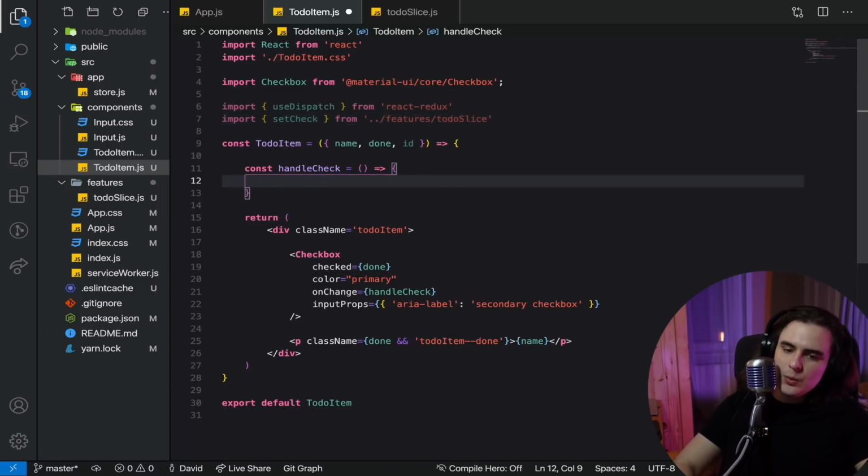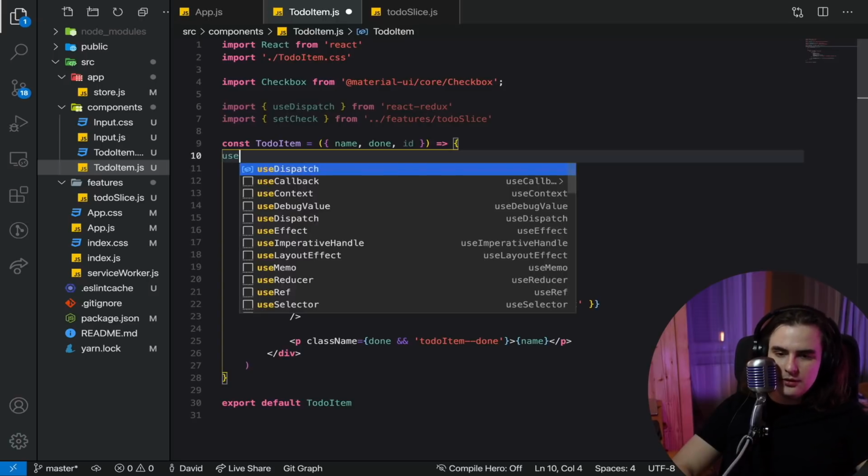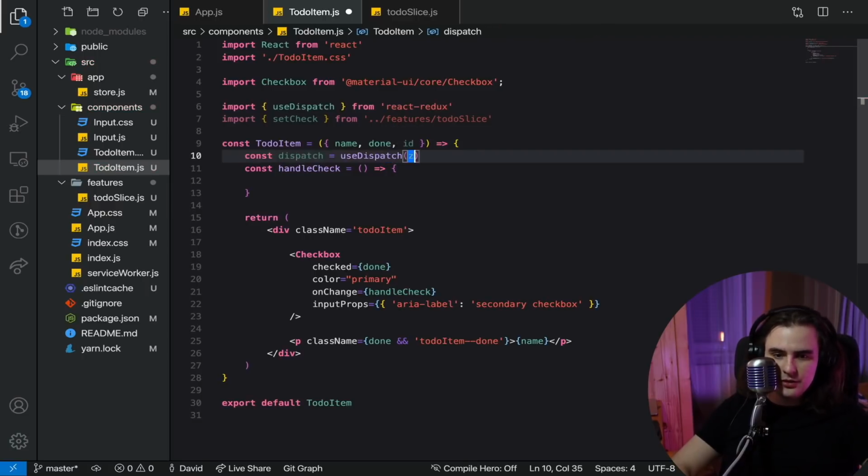Okay, so once we handle the check, once we click that, we want to dispatch in there. So let's quickly go ahead and define this dispatch function.